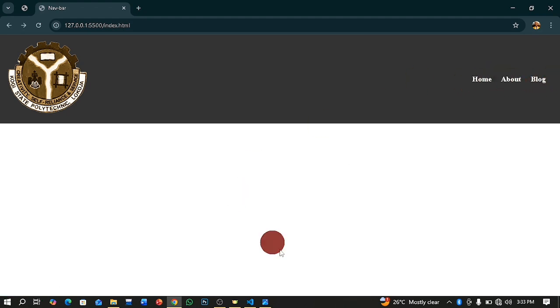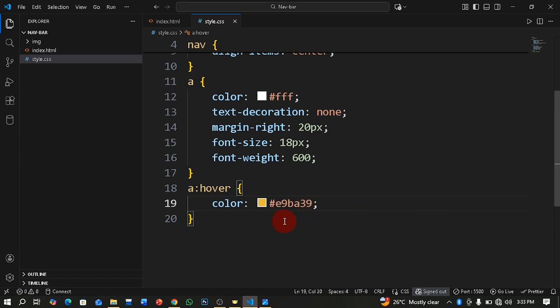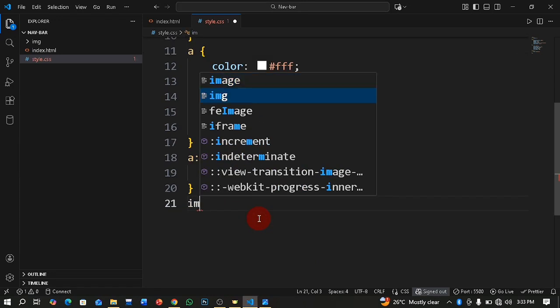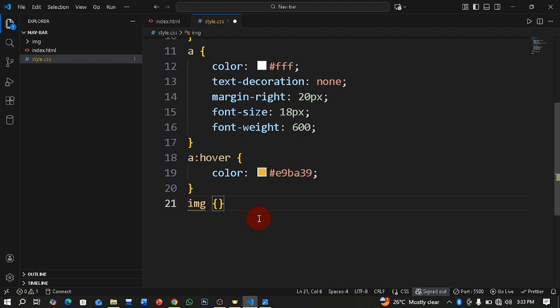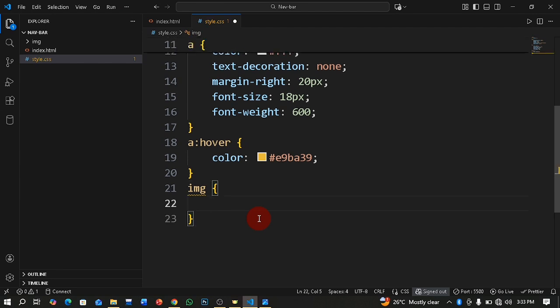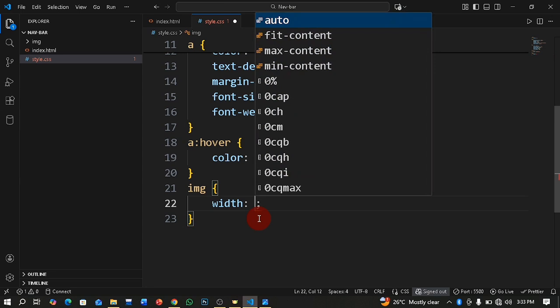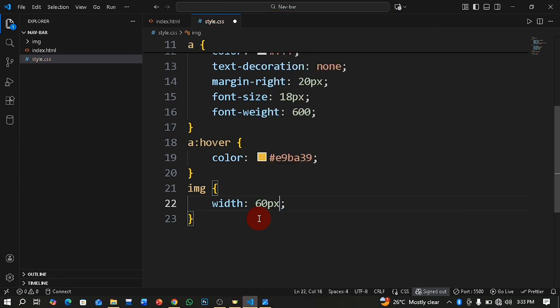So the next thing we want to do now, we want to style our image. Our image is too big. We want to reduce the size. We'll say width. You can reduce the size to, let's say, 60 pixels now. Yeah, 60 pixels.